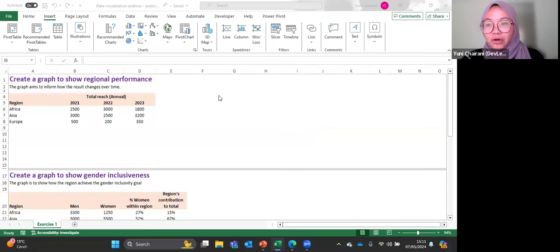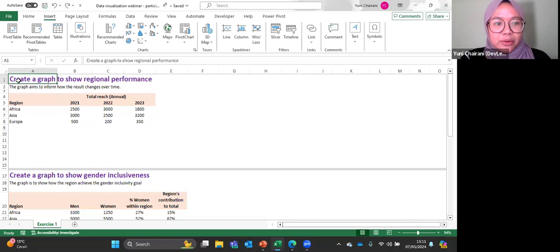We have 3 problems here, but we are going to go one by one. The first one is we want you to create a graph to show regional performance. I'm providing you here with a simple table showing achievement from 3 different regions.